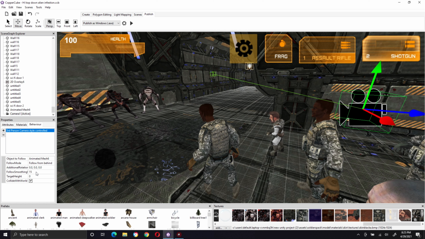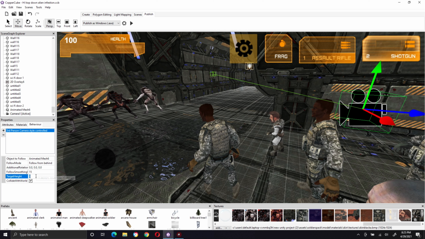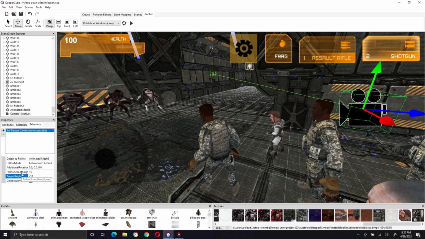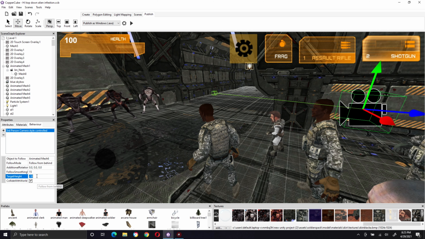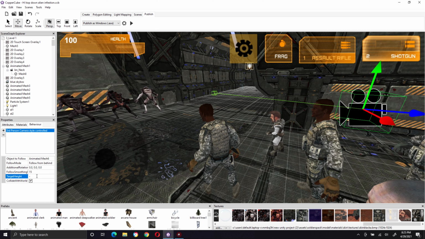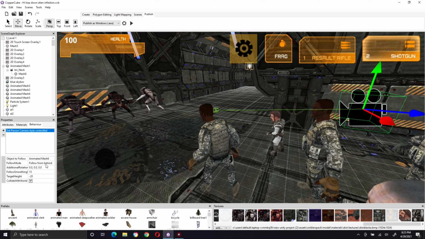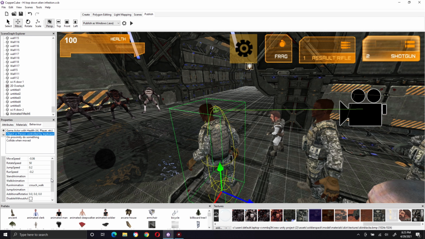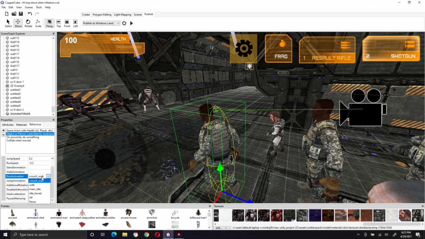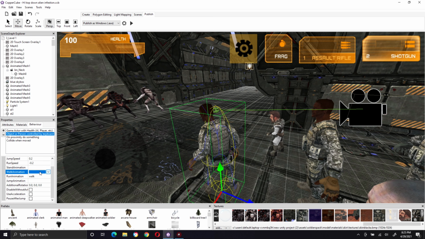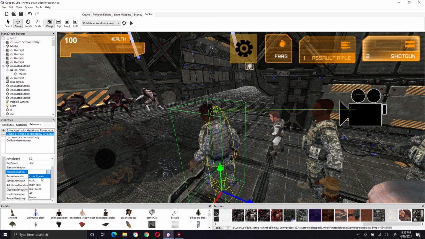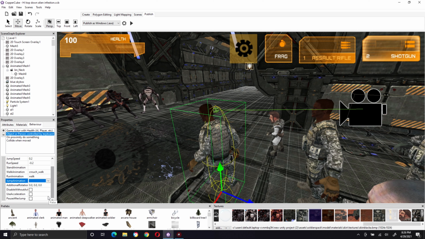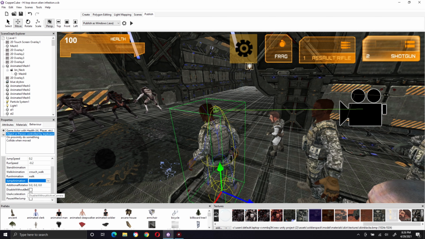We need to set the two. Boom. Boom. Control by keyboard. Run animation is going to be the walk. Walk animation. Crouch walk. No jump.